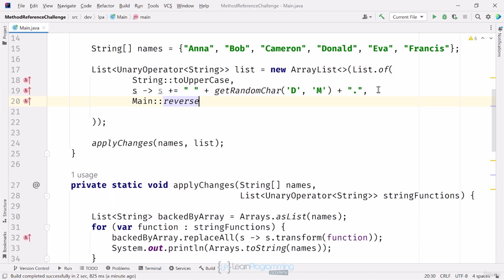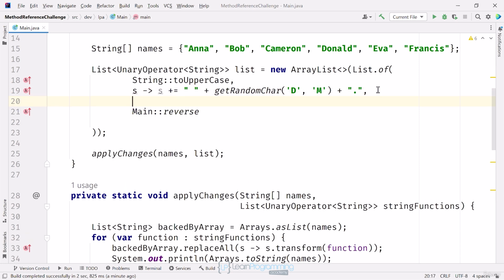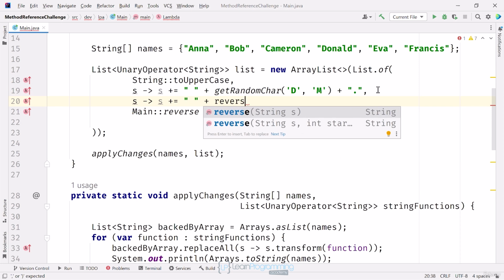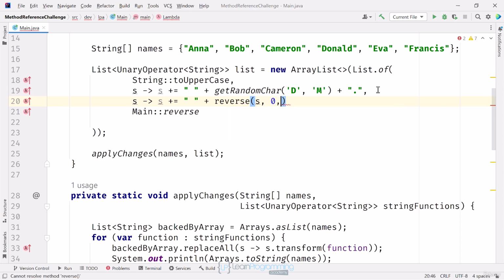Since that's not what I want, I'll actually insert a Lambda expression before that last method reference. This will execute s += " " plus a call to the reverse method passing 0 as the start index and the index of the first space. This means I'm really passing just the first name to this reverse method, and that will get reversed and concatenated to the current name.